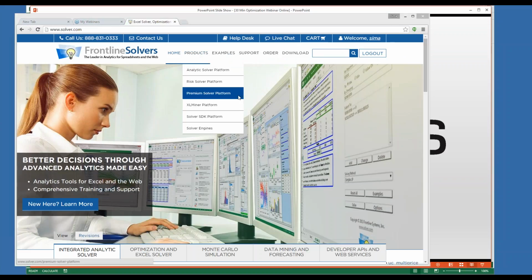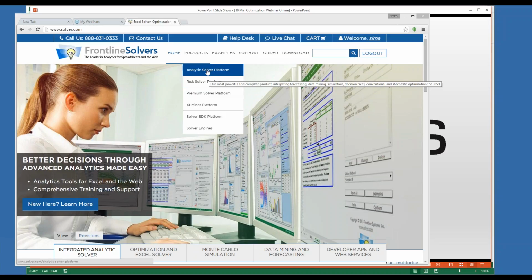Again, if your application only includes conventional optimization, you can use Premium Solver Platform or Premium Solver Pro. You can start with Premium Solver Platform. It allows you to use those larger scale engines we talked about, or you can use Risk Solver Platform. It includes the optimization components, stochastic optimization, and simulation risk analysis. So it really depends on what type of application you have.